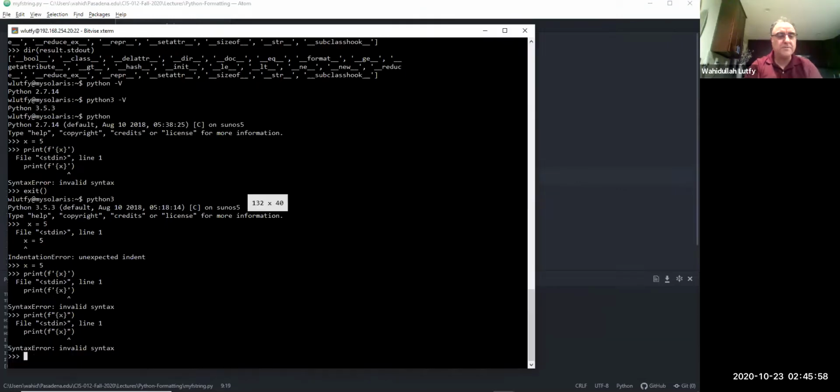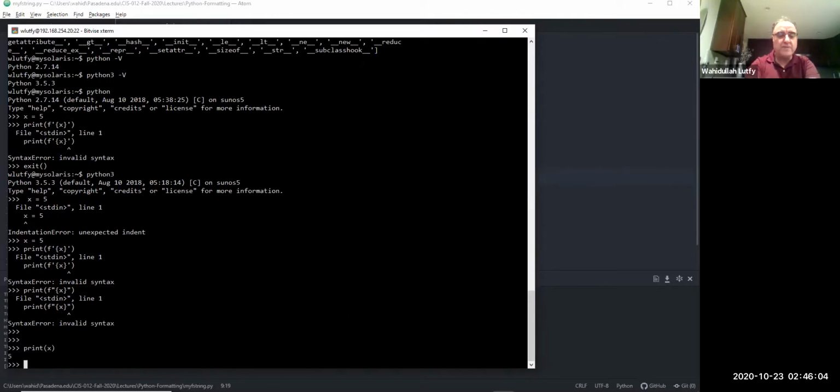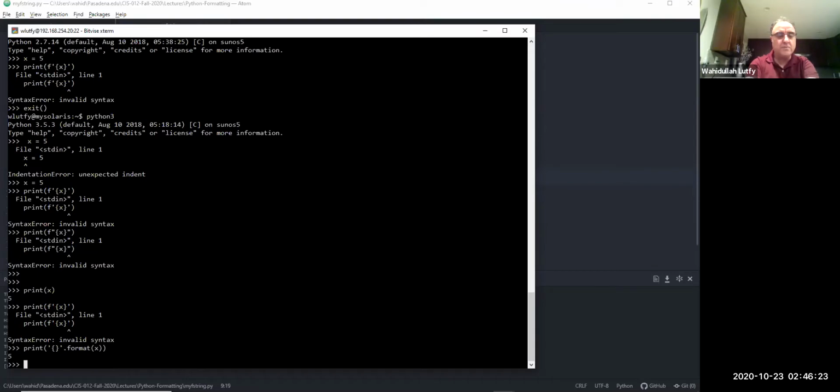This one was saying that print x is going to work, but if I do the f-string, this one would not work. So let me do the format of that one. I'm going to take the f out here, take this one out here, put a dot format, and put x there as the argument, and that would work.